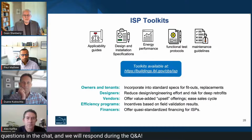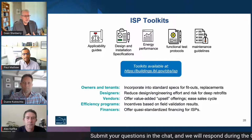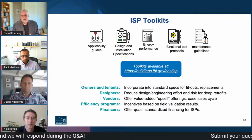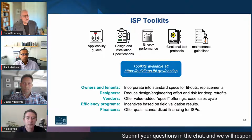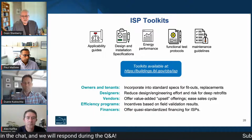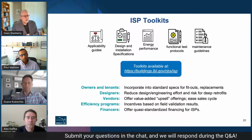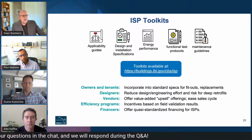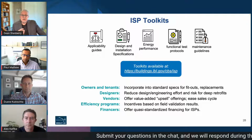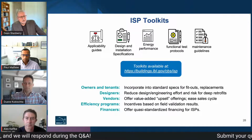I just want to point out that part of the purpose of this is that DOE, the Department of Energy, and the Better Buildings Initiative, these are all taxpayer funded initiatives. So basically, the output of this is freely available to anybody. By going to that website, you can get any one of these toolkits. And again, it reduces a lot of the friction in putting together some of the cost proposals and the energy savings opportunities. You're getting the maintenance guidelines and the testing protocols just handed to you. So for facility managers that often are struggling to say, I know I need a new rooftop unit, but time and money, we need to just get it done, this can help you still get some energy savings and some benefit, and prove out the cost benefit of doing some of these changes.